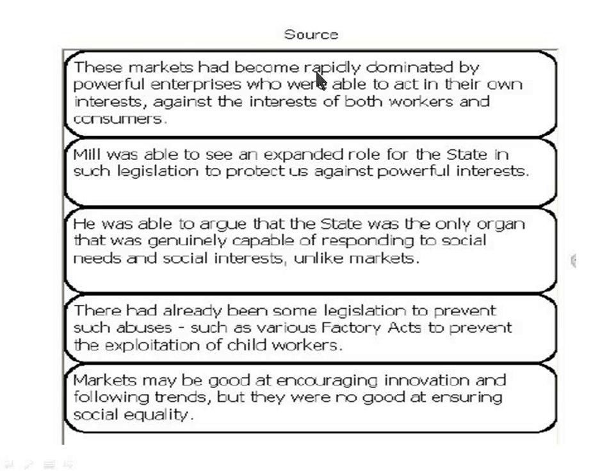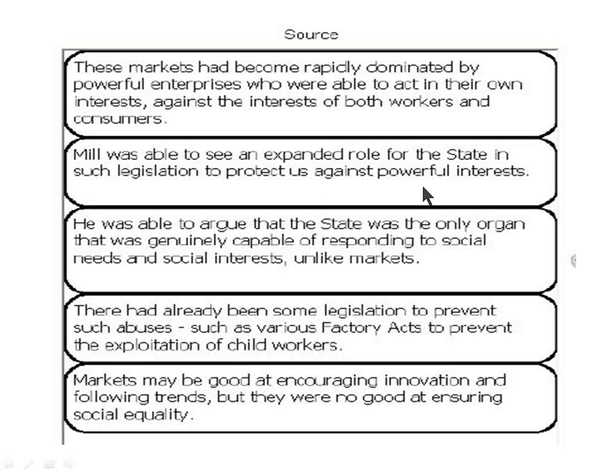"These markets had become rapidly dominated by powerful enterprises who were able to act in their own interests against the interests of both workers and consumers." So there were powerful companies who were able to act in their own interests against the interests of both workers and consumers. Now let's find the third paragraph.